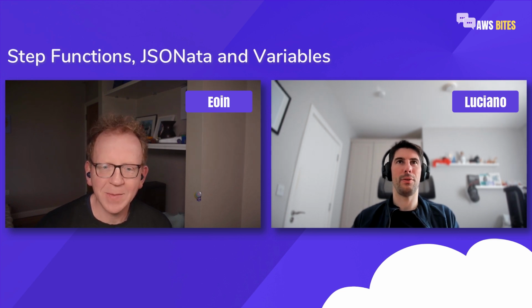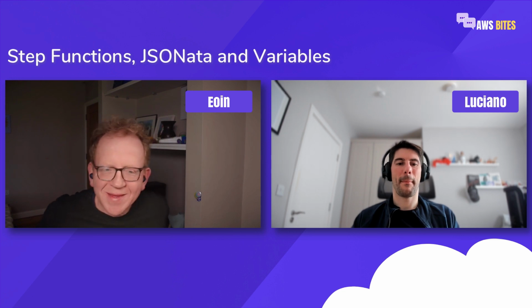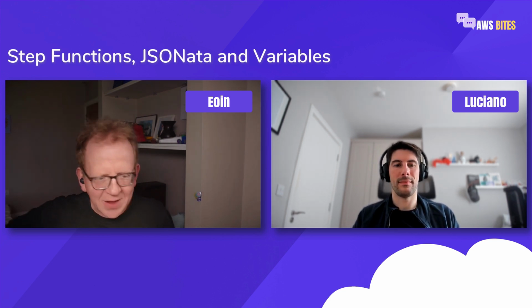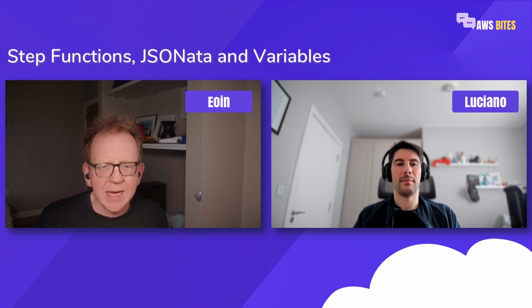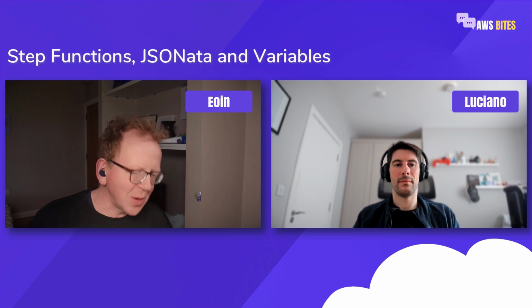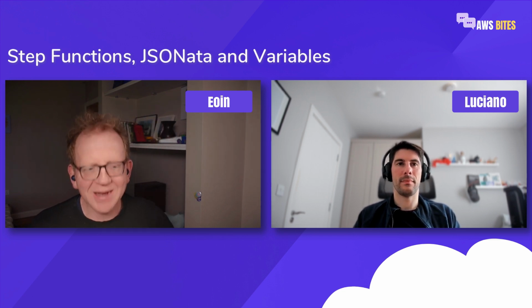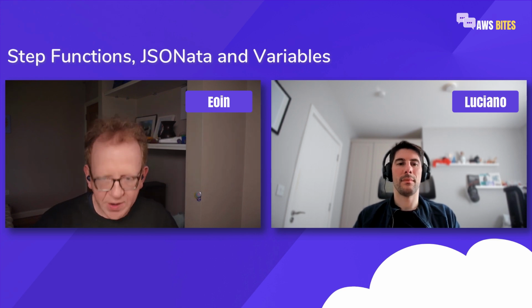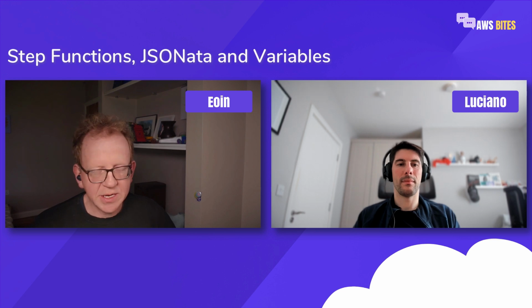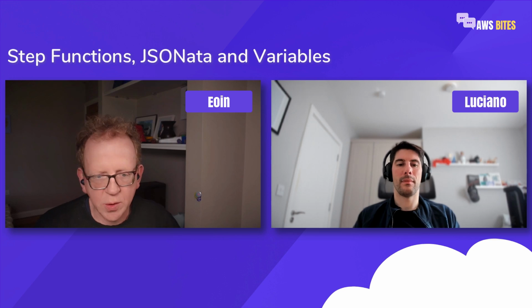That's pretty cool. What about this new variables feature then? Variables, yeah. So this 256k limit you had for state data, and it basically state passed all the way down from the top, fell out the bottom of your step function. There was no such thing as global state, and the 256k limit could be annoying. And we definitely had cases before where you were pushing data to S3 or DynamoDB and trying to pull it out and use Lambda functions to extract a subset that was under 256k. Now there's a new feature called variables, and that allows you to declare variables in one state and then reference them in any subsequent state without having to propagate them all the way down the state chain. So the variables are just named, and the total size of these is up to 10 megabytes. So already you can do far, far more than you could previously.